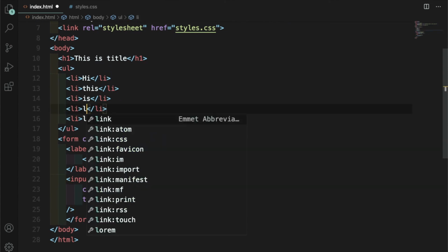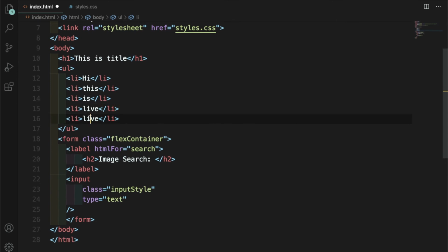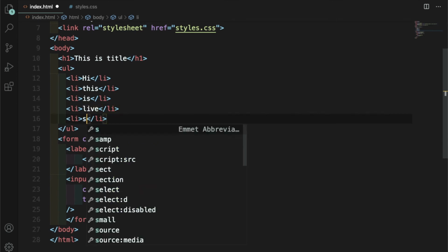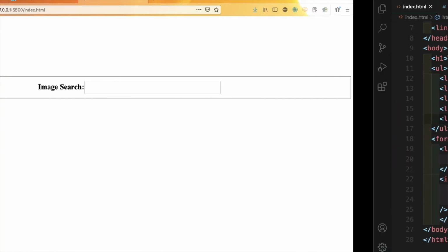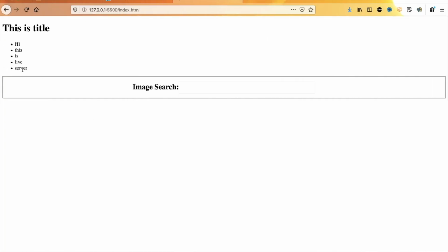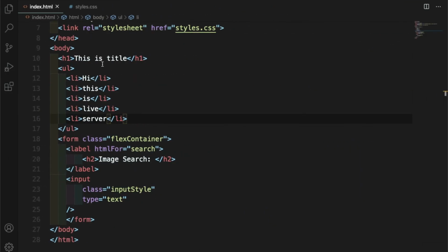And this is Live Server. So I save it, and it got changed. I didn't have to refresh anything. So these are the very essential VS Code plugins. Hope you liked this. Thank you.